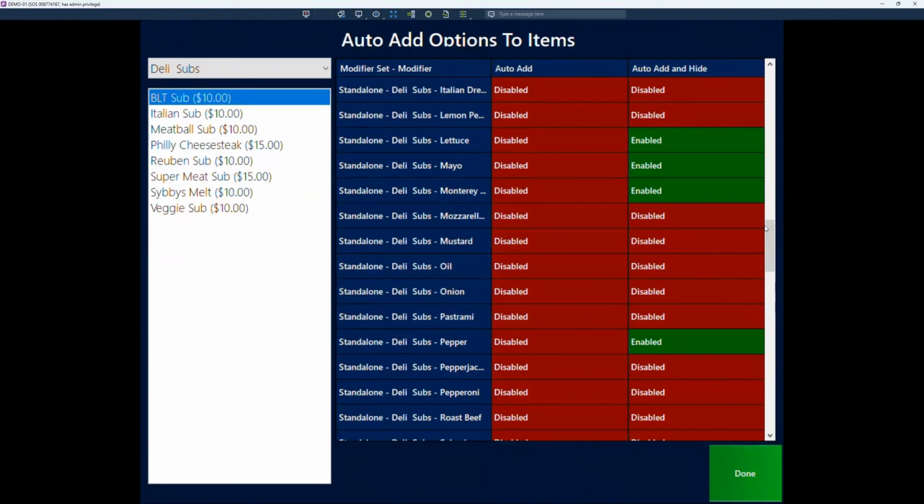Right. Well, what is that? Okay, so I think I kind of got lost. Sorry about that. The auto add does what? That auto add shows up. It's as if you actually push the button.